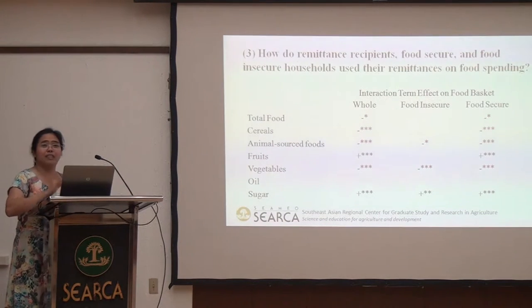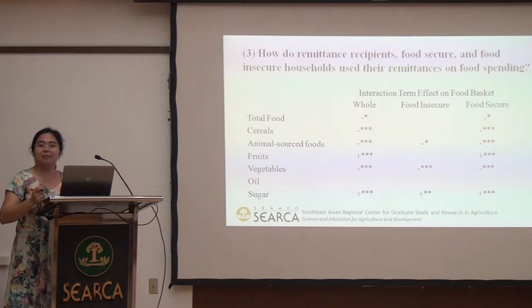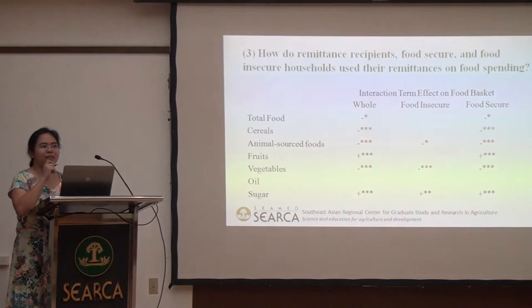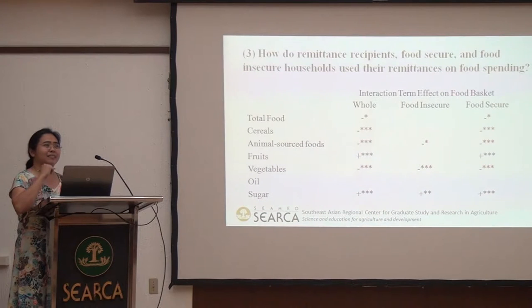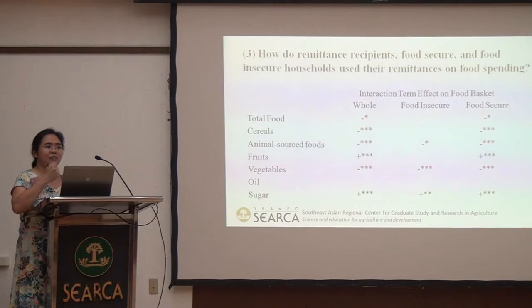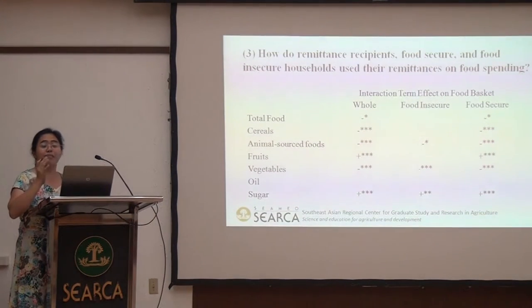So we were able to satisfy the Engel's law. And what about in terms of the permanent income hypothesis? A while ago we said that if the remittance is being treated as permanent or regular, then we're expecting that households will consume more of the ordinary consumption, like food. But if it is treated as sporadic or variable or transitory income, then people will tend to use this remittance for investment purposes.